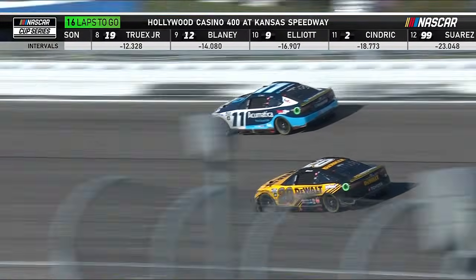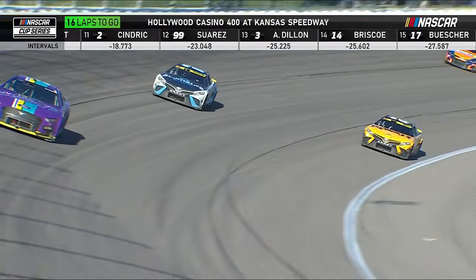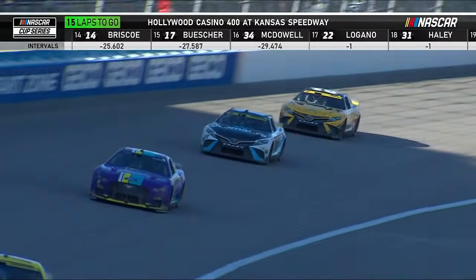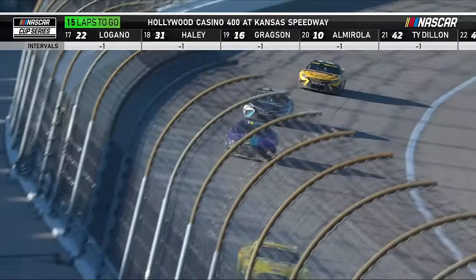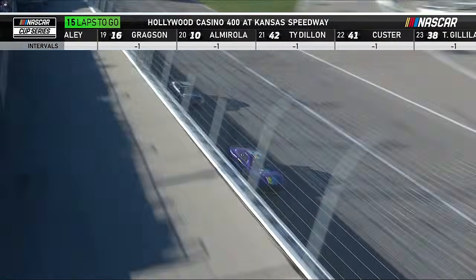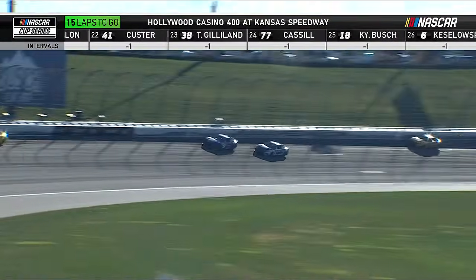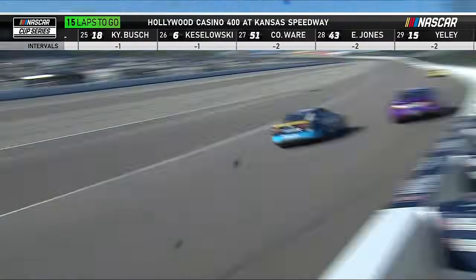Hamlin's getting encouragement from his crew chief. Sometimes you don't believe everything you hear, but this time it was absolutely right. Chris Gabehart saying they're coming back to you. Denny going forward now for second place. The question is, did he lose too much time getting by the 20? Over 2 seconds back, 15 laps to go. The 45 of Bubba Wallace has a little bit of traffic in front, but I think he's been able to work through traffic pretty good.